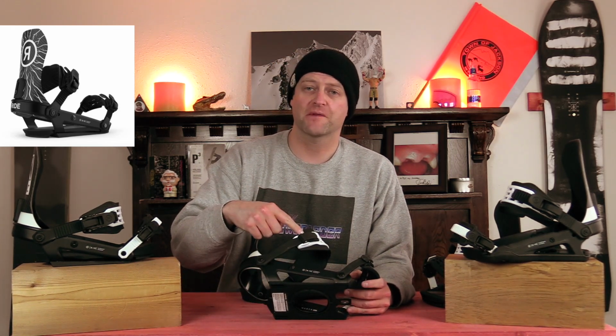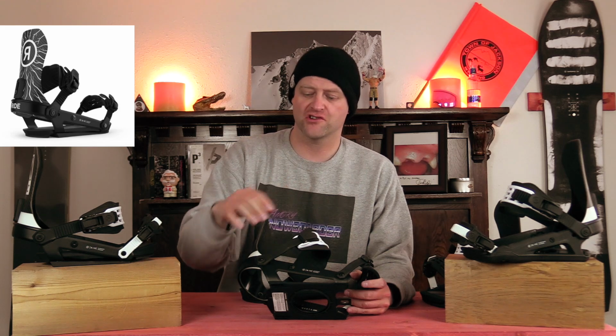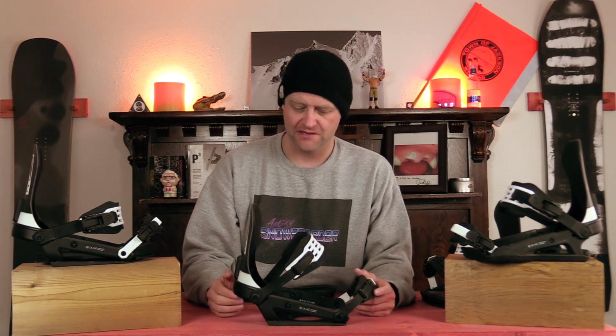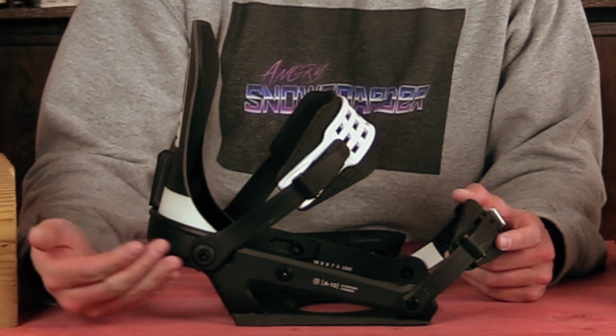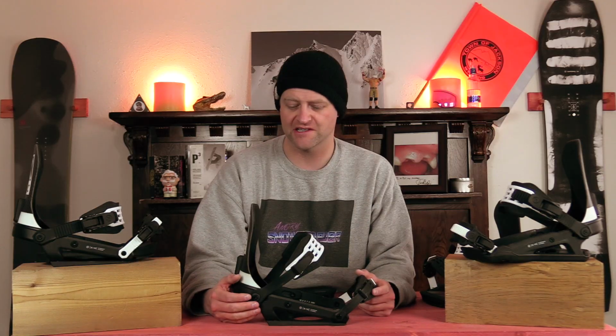Alright, so let's talk about adjustability with this binding. You got your standard flip cams on the toe and the heel strap for lengthening or shortening the placement of it. The straps for the heel sit on a little slide track, so when you loosen them up you can slide it forward or backwards just to get it more centered in there.